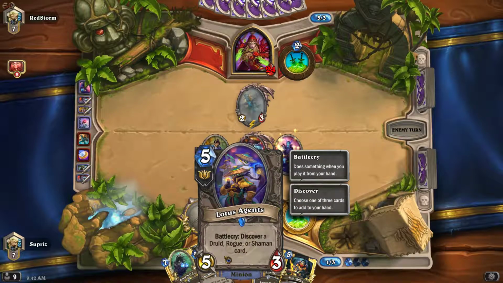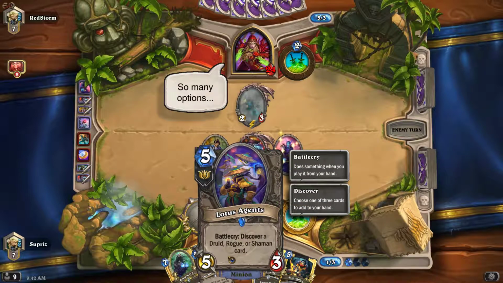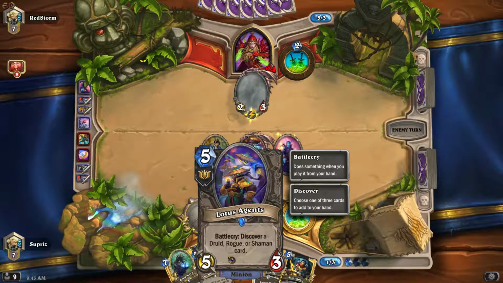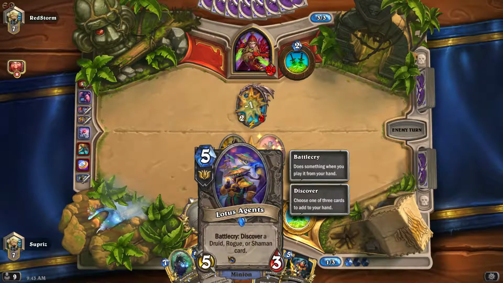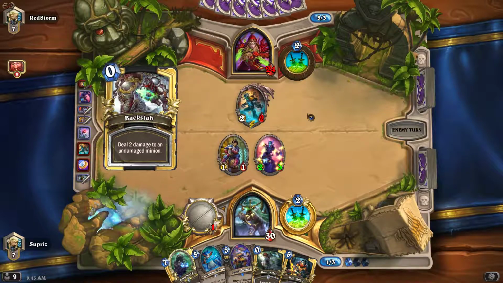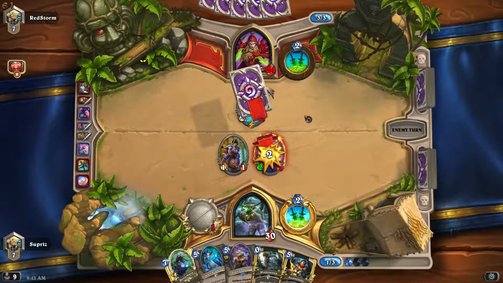Now, I dropped Cold Blood for Lotus Agents because, granted, the Cold Blood build is a great build, but it's really an all-in build. When you Cold Blood something, you have to kill it, pretty much. That's your end goal. Is that a backstab? SI? Yeah, that's about right.